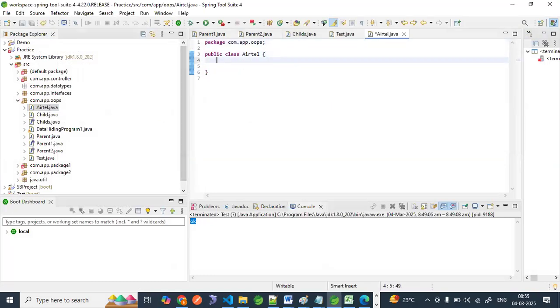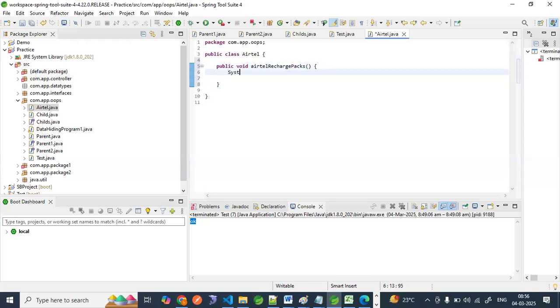Okay. Now I am giving some method. Let's say Airtel recharge packs. I am giving public void Airtel recharge packs. This is the method name.